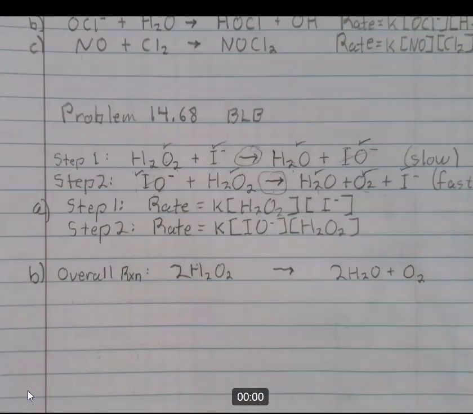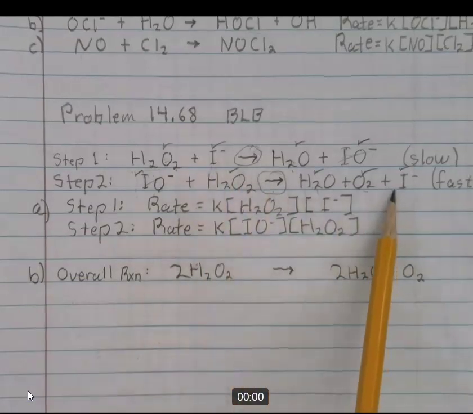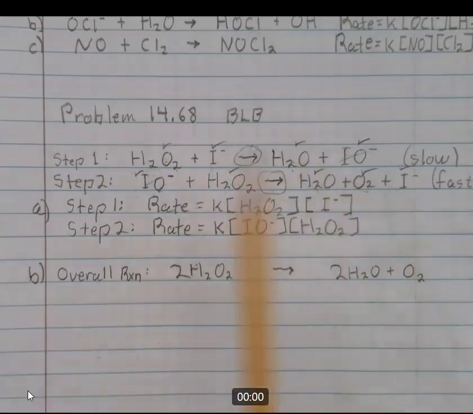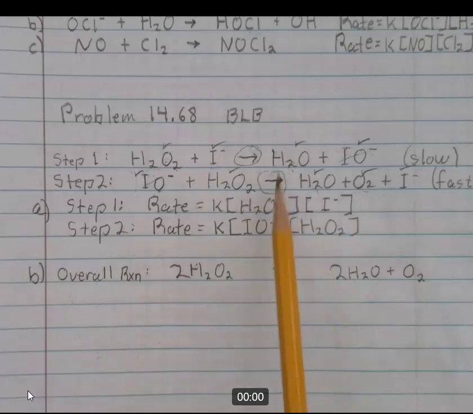Okay, so what was I? I in this one was a catalyst. It appeared at the beginning of step 1, and it appeared again at the end of step 2. So it didn't get consumed during the reaction. That's what a catalyst does. And its purpose is, in some fashion, there's several ways it can do it. The main one maybe is lowering the activation energy. It provides an alternate reaction mechanism that makes the reaction go faster. And so this is that alternate reaction mechanism, step 1, step 2.